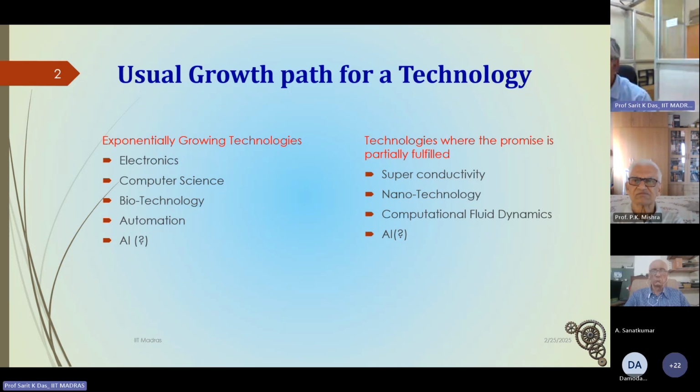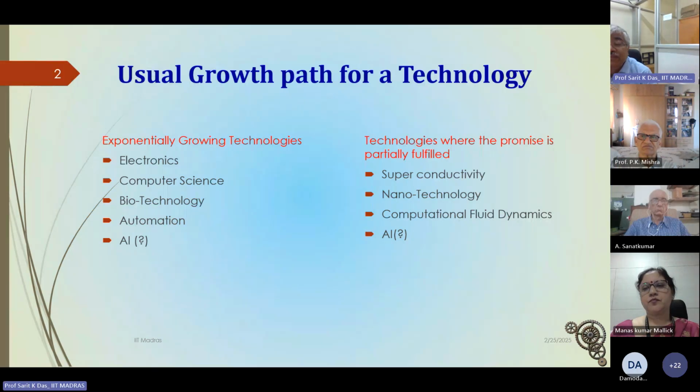With great potential, it has grown, and we are now thinking of everything based on computation, even at a greater level with quantum computing peeping at the corner. Biotechnology, well, we had always biology, but from tissue culture to cell manipulation to everything, it started probably 30, 40 years back, and it is unstoppable. Automation, there's no end to it. Today's AI is half automation driven. And today people are saying that AI will be like that. I have put a question mark there because we really don't know.